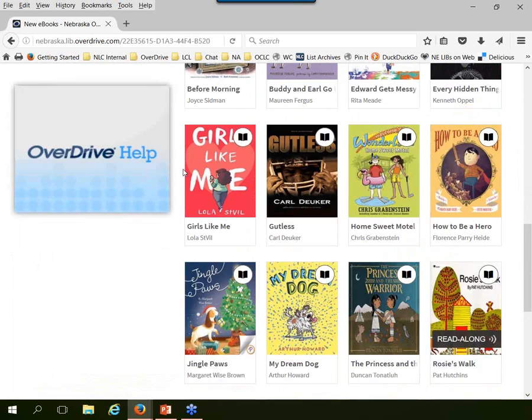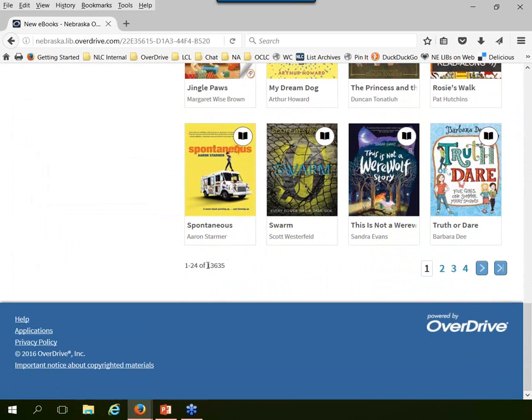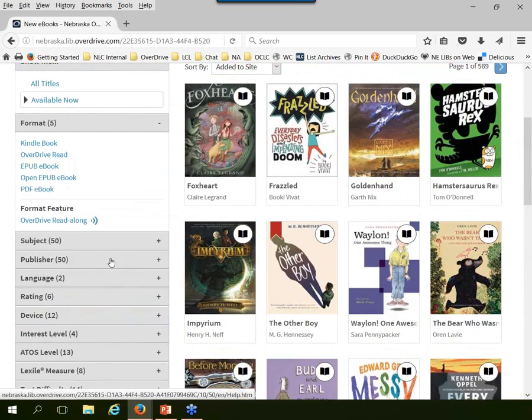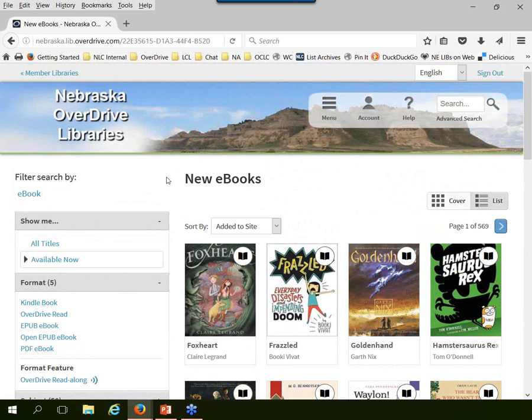If you scroll down to the bottom of the screen, you'll see we went from 21,000 titles total in the collection, ebooks, to 13,635 ebooks that are available to check out right now. And so the patrons will have a much more positive browsing experience if they're only viewing titles that are available. I ran the numbers, and the numbers indicate we've got about 60% of the ebook collection is available to check out. 40% is checked out currently. And one thing to think about, this really brings to mind the difference between a physical collection and a virtual collection.